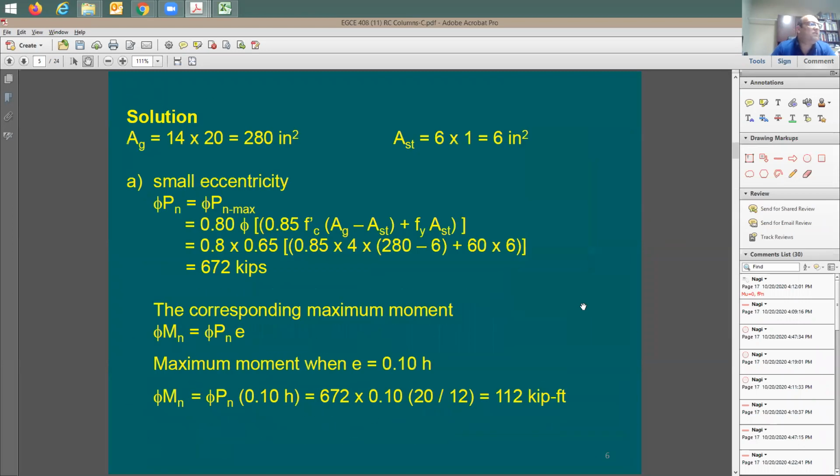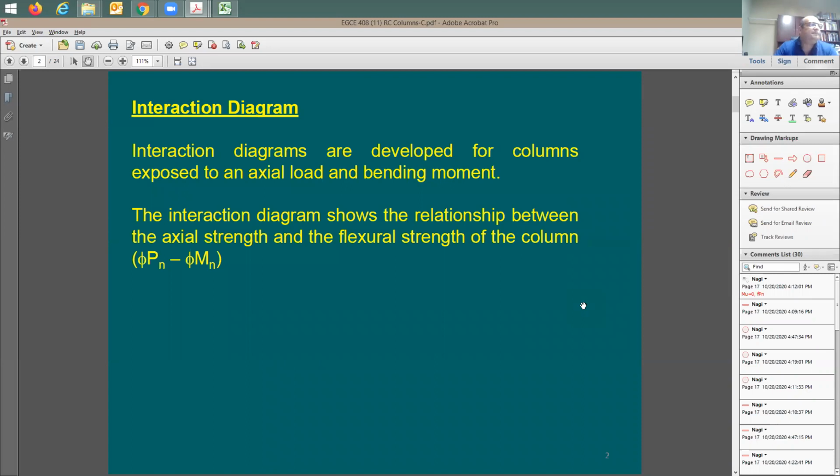All right, now let's start from the beginning and see what this is about. So again, interaction diagram. Now we have an idea about the interaction diagram. It's going to be a relationship between the capacity in axial load and capacity in flexure strength. And we can do this with a diagram. We can develop our diagram from the analysis if you like. Most likely you're going to have software to do it. The software is so simple, you run it quick. You just put in the column parameters, dimensions, strength, reinforcing bars. It's going to develop this diagram for you, like the one I just showed you.